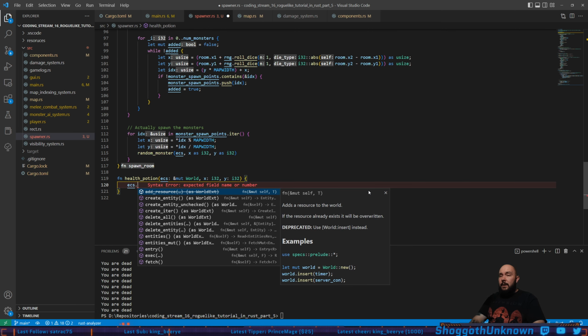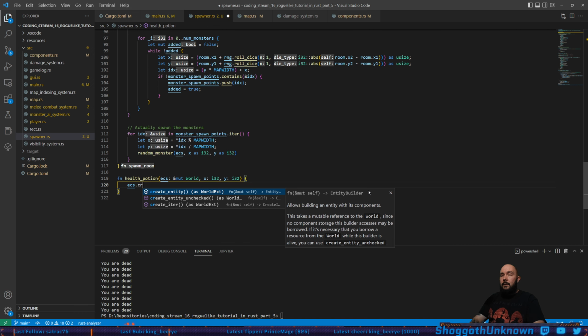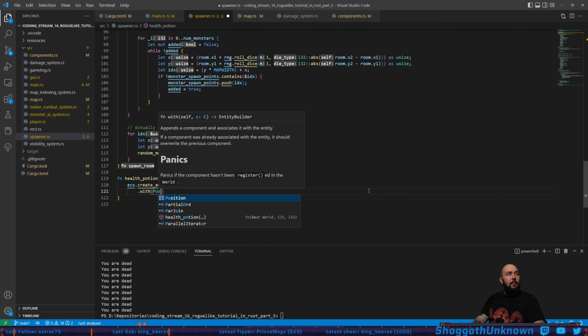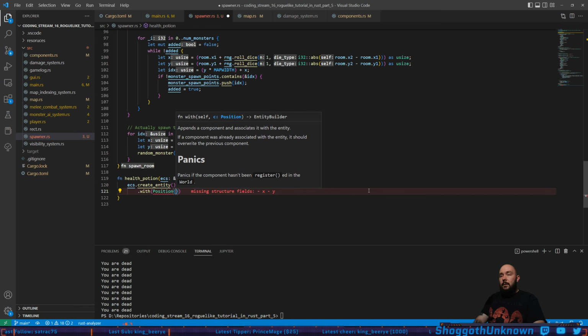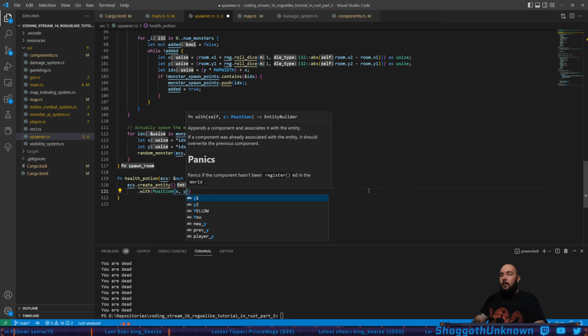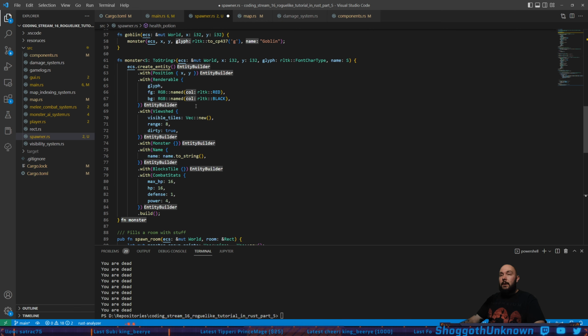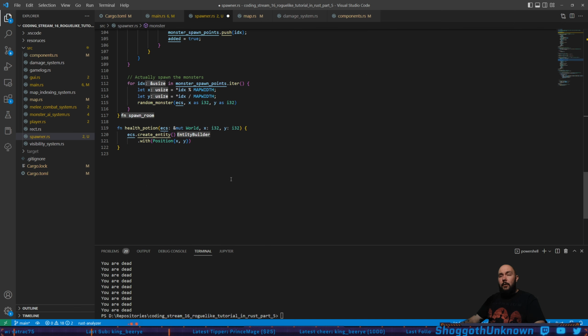And we're going to just create entity with a position, X and Y. With a renderable, I really don't feel like typing that out. So we're going to copy that old renderable. Although I could have probably already done it. That's my favorite kind of laziness. And we're going to actually have to give it a glyph though.